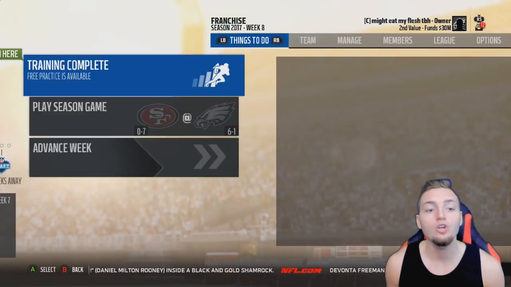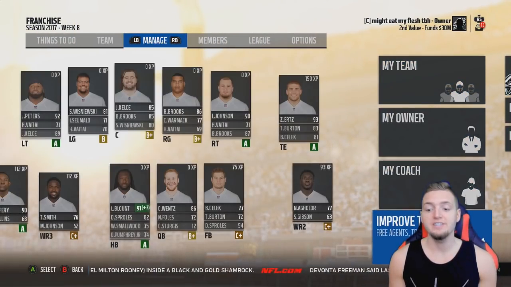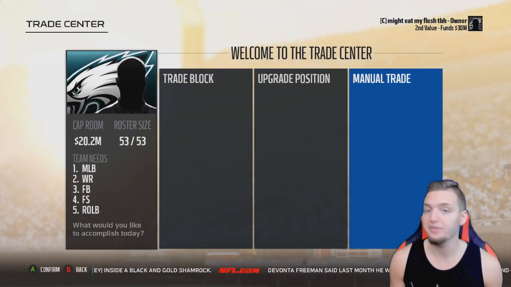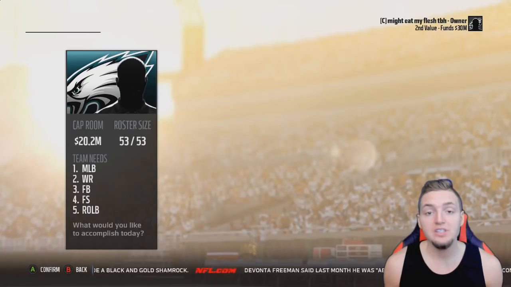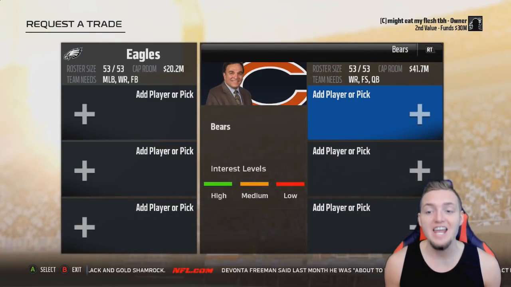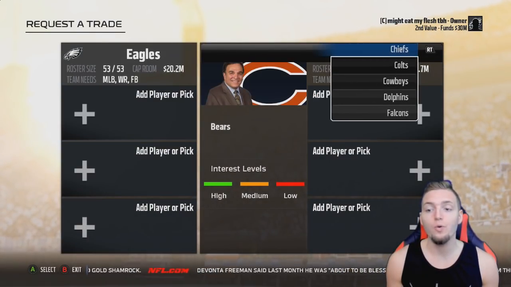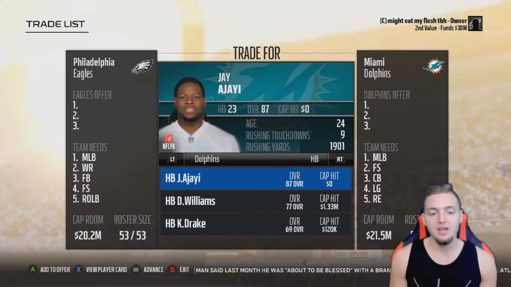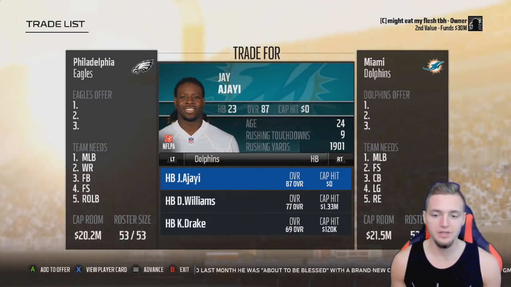Now on to arguably the biggest shock of the day, the trade that made everybody freaking question their existence, the fact that the Dolphins actually agreed to this. The Philadelphia Eagles get Jay Ajayi from the Dolphins for a 4th-round draft pick. And you might have seen this go around the internet. Like a lot of big Twitter accounts picked this up.